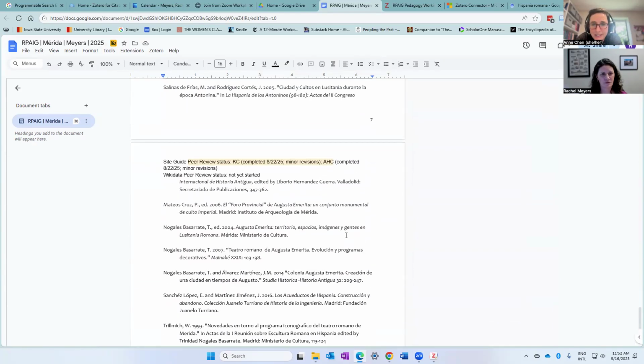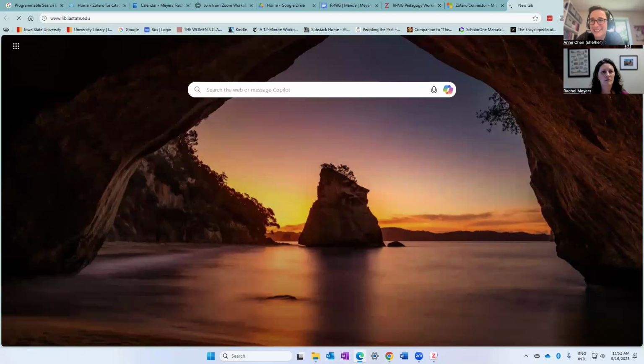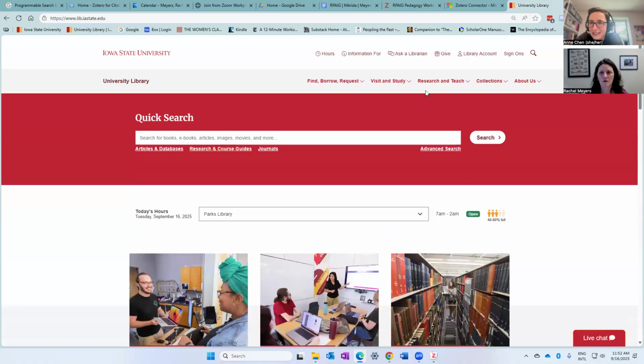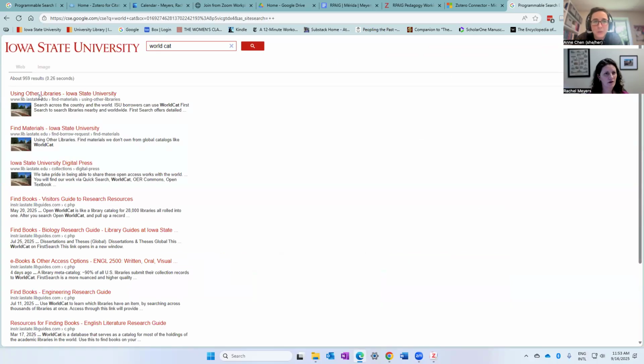There we go. And you can use your bibliographic tools of choice. I tend to use WorldCat for books, and I tend to use Xenodo for articles and book chapters. And the reason I tend to use those two tools is because they play nicely with the Zotero connector that hopefully has successfully installed on your machine. I'm going to see if I can get to WorldCat here.